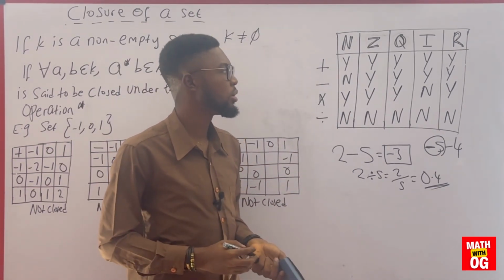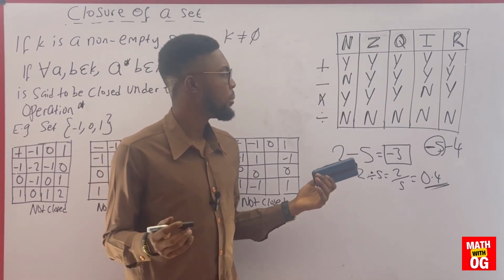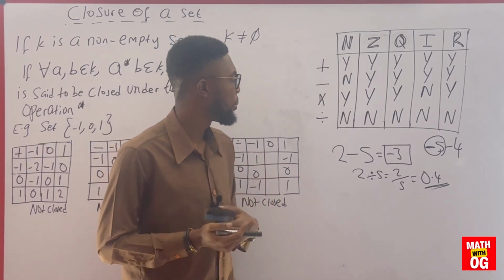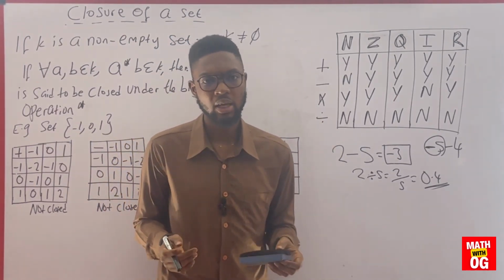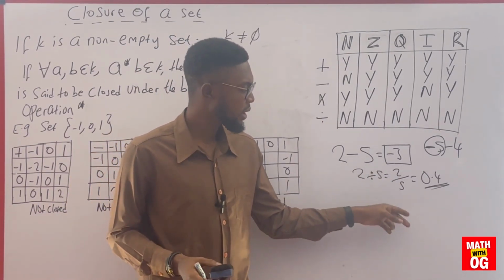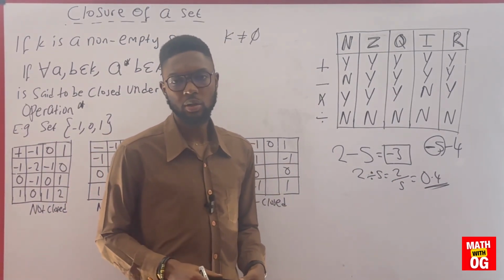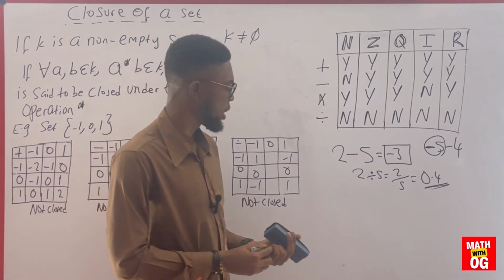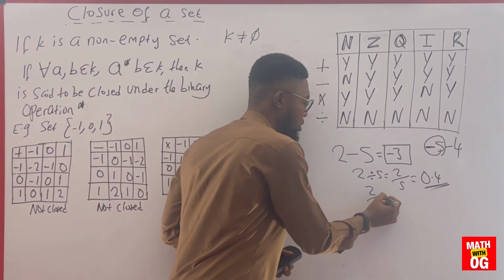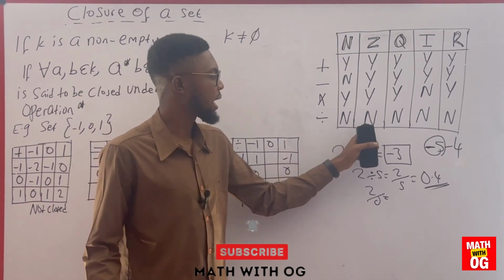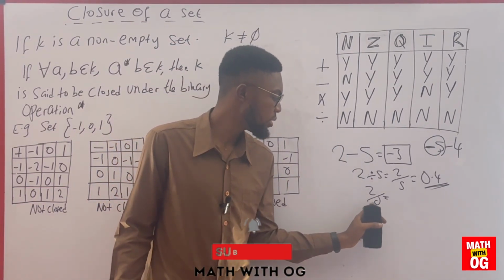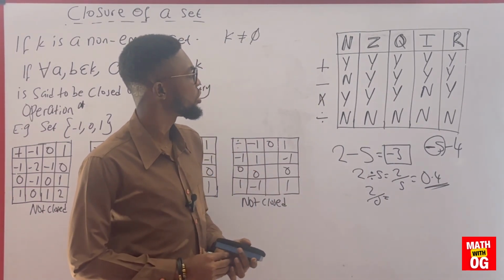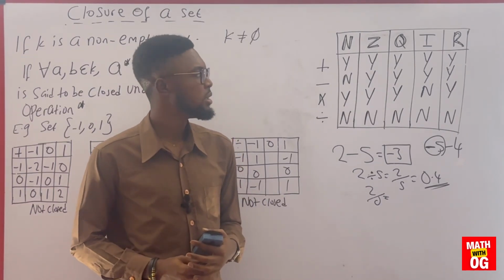Is it closed under multiplication? Yes. Pick any two whole numbers, multiply them, it will also give you a whole number, be it 0, negative, or positive. Is it closed under division? The answer is no. Same reason, 2 over 5 is 0.4. 0.4 is not an integer. So you see that it's not closed under division. Or you can also work with 0. 2 over 0 does not have a value. So this cannot be closed because of 0. When 0 is at the denominator, it will not have a value. So it is closed under addition, subtraction, and multiplication, but not closed under division.